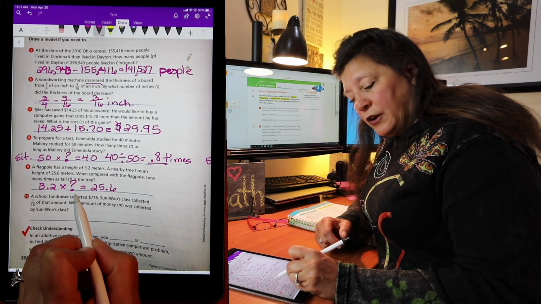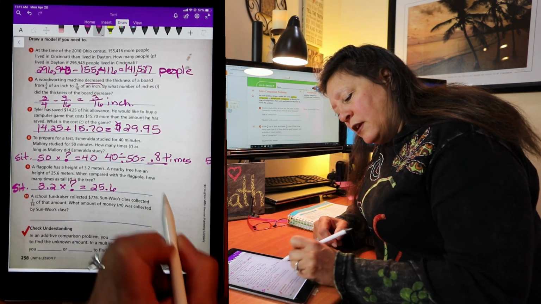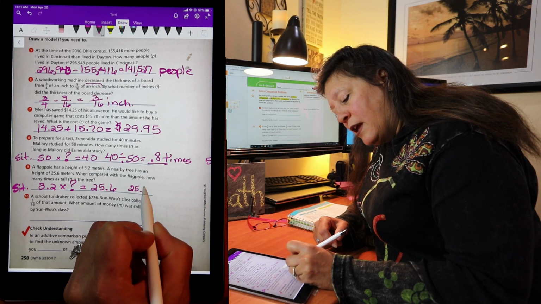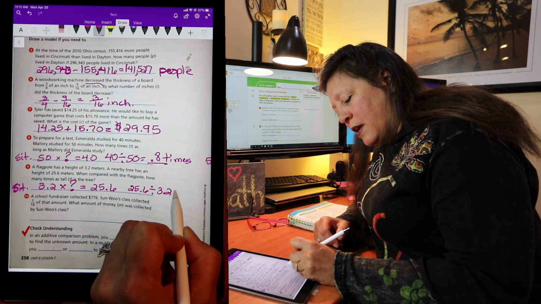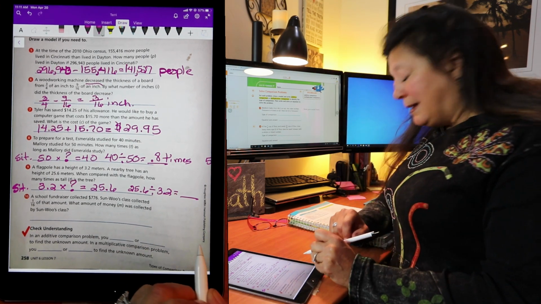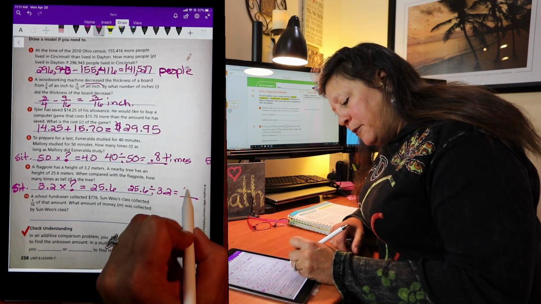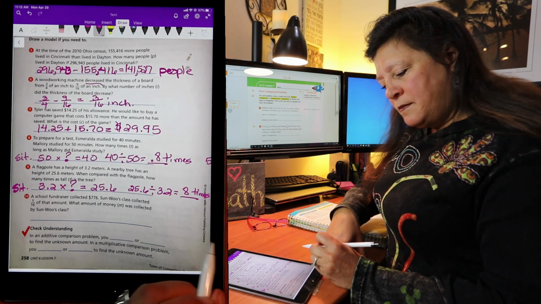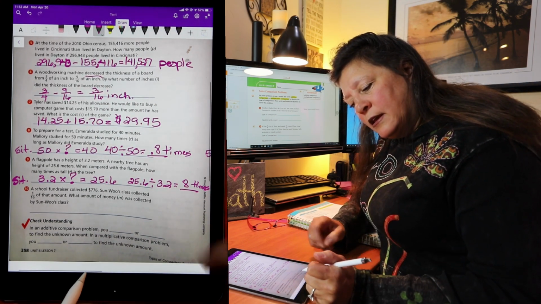Okay, so again, you're looking for a factor here. So this is our situation equation. Our solution equation is going to be to take what we have, our product, divided by the factor we do know. That's going to give you how many times as tall. And when you solve the problem, you should get 8 times as tall. Make sure you do the math, solve the problem. There's your answer.